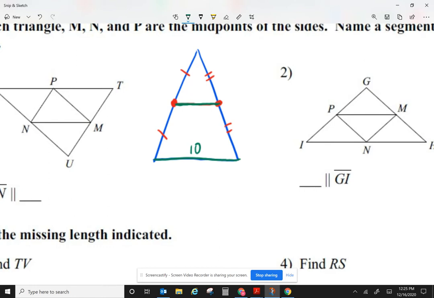Now, when it comes to angles, because I said something about the angles, if the angle at the bottom was, I don't know, 60 degrees, the cool thing is that the 60 degrees gets copied right there as well. The angles get repeated. The idea is that because we talk about parallel lines with a transversal, those angles are corresponding. So that's why they're the same measurement. Let's say at the bottom right, that angle is, I don't know, 70. That 70 degrees repeats right there. So that's a cool thing that happens with the angles.